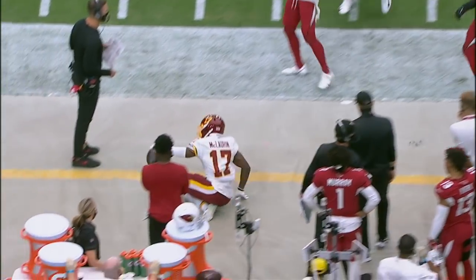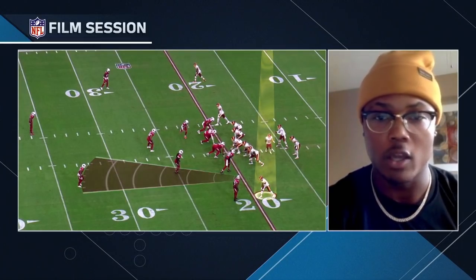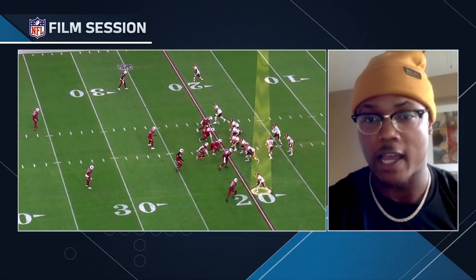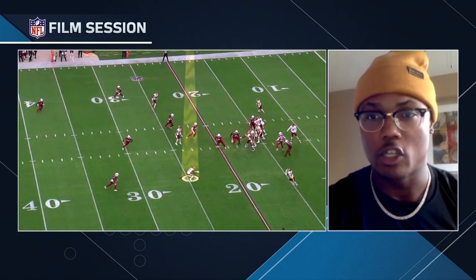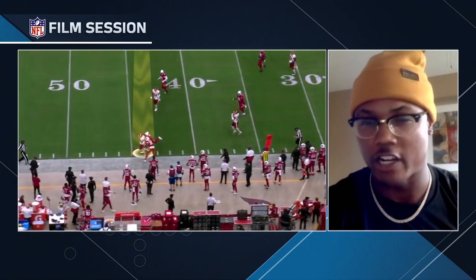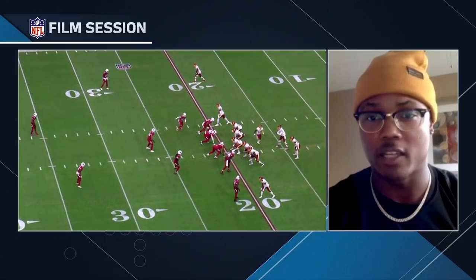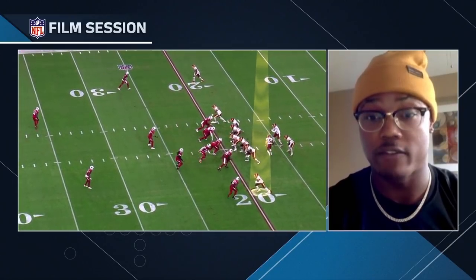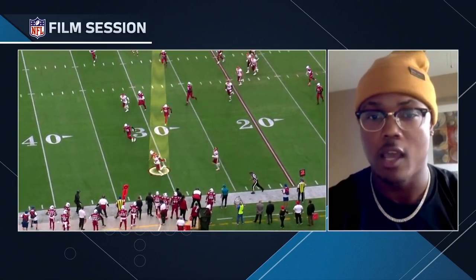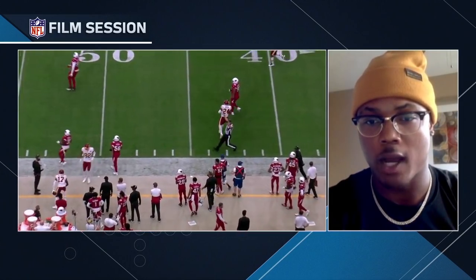When you run routes like this, I try to either put my eyes on the safety a little bit or just kind of have that feel with the quarterback and knowing, okay, I'm the hot guy and I have to be, Coach Meyer used to call it in college, you're fast, but you're not in a hurry. And when you can do that, these become big plays, because if you can make DBs or defenses get out of these type of blitzes, exotic blitzes, and you gash them on hot routes, I feel like that really opens up your offense even more and it makes them play more honestly.